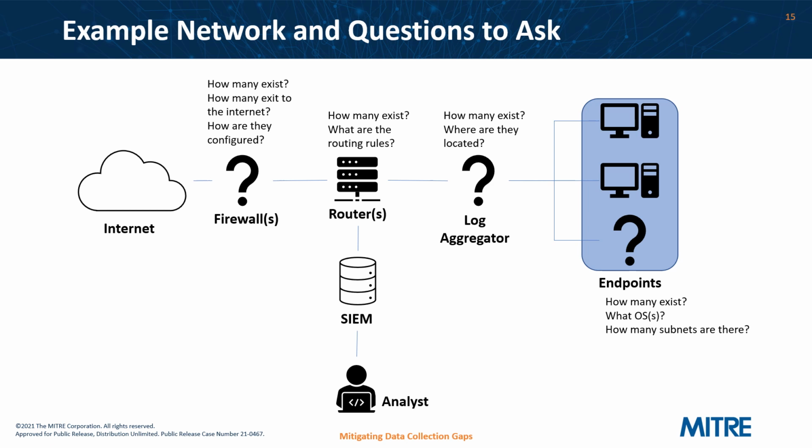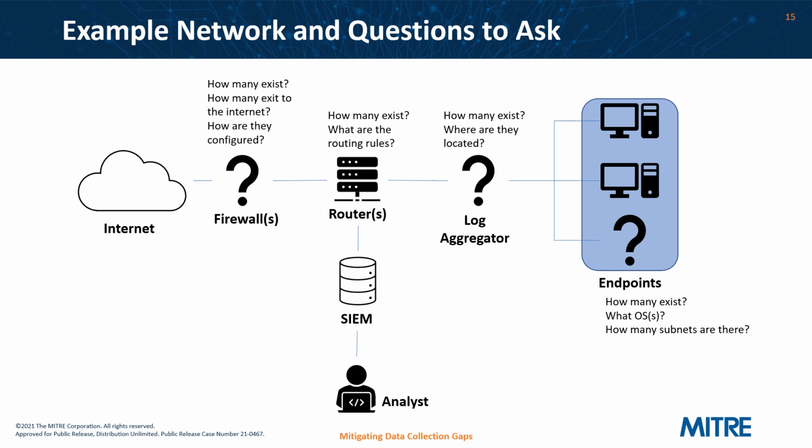In the middle of it all are the routers that direct the network traffic. Here is where a network map can be very handy. In some situations, we may want to get the routing rules as well, but this is primarily useful for troubleshooting or assessing how an adversary could potentially move through the environment.